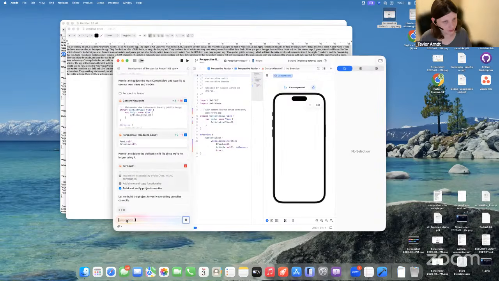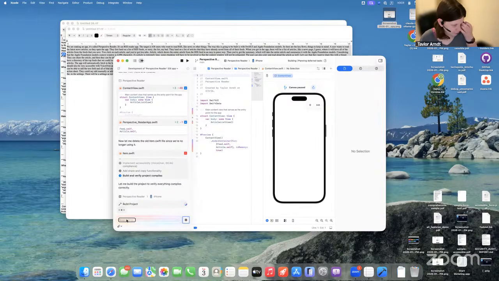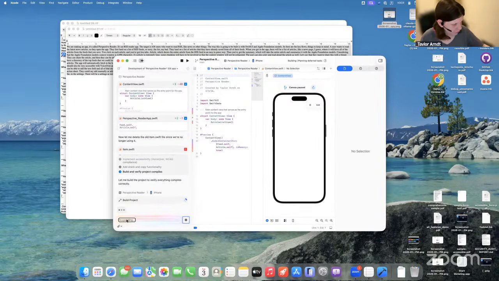Still responding. Interesting. So I think it's saying it's not responding because it's taking up so much of my resources between Zoom and everything else. It's just bogging down. It's actually doing a lot of stuff on this. So I'm going to wait till it's done and I'll figure out what it's doing.